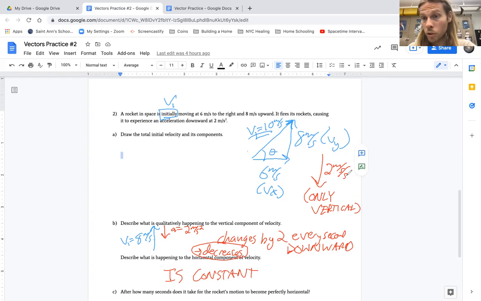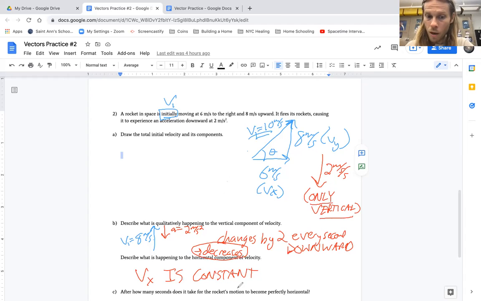If the change, which is acceleration is change in velocity, if the change is only pointing down, that means it's not pointing left or right, which means the left and right doesn't change, right? There's no leftward component of change. There's no rightward component of change. The change is down, which means only the up is going to then decrease and then go down. But Vx is constant. Let's look at that. So I hope that makes sense.